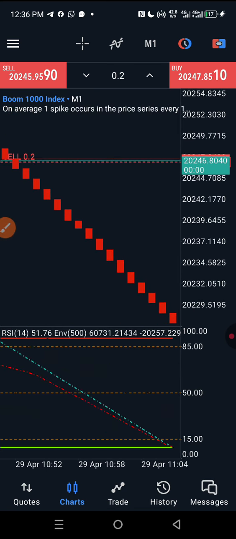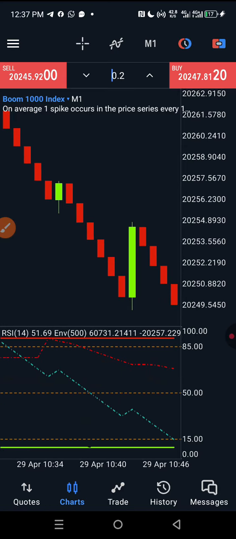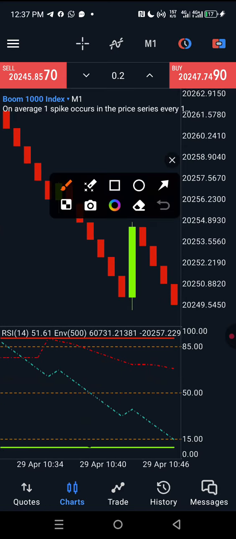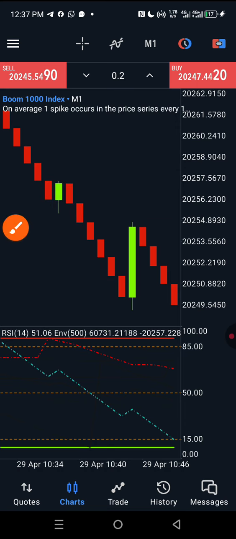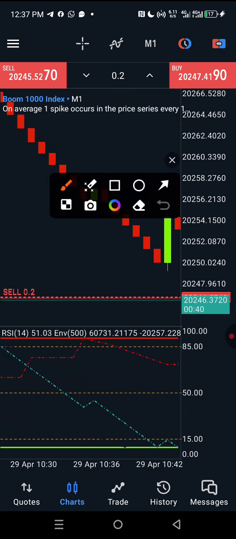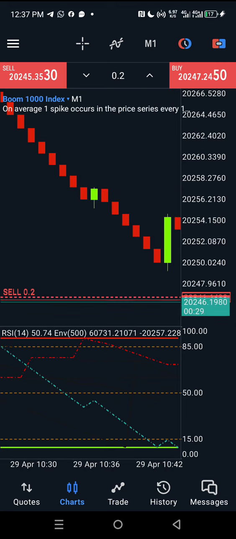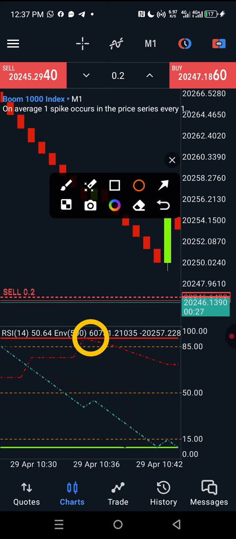Good. You see here, let us even talk about how to sell, when to sell any index. Anytime you see this Ichimoku, you see this level 85, and then you see the other red line, which is the envelope. Each time you see the Ichimoku move above this 85 level of RSI and touch the upper part of the envelope, you know it makes an angle. It makes a touch here. There was a touch here between the Ichimoku and the upper band.